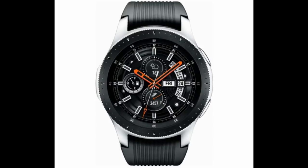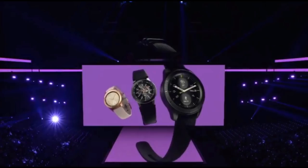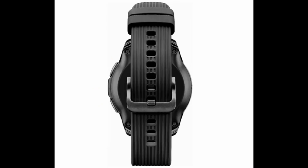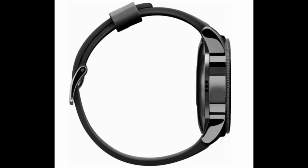As far as cons go, I really don't have much to say here other than I'm a bit disappointed that the larger 46mm version is only being offered in one color — that dual-tone silver and black version. I think they should have offered an all-black, all-silver, and this multi-tone version. Basically if you want an all-black version you're going to have to buy the smaller 42mm version, and then you're also giving up benefits such as the larger battery. So I'm giving color choices a con because you basically don't have any choice in the larger model.